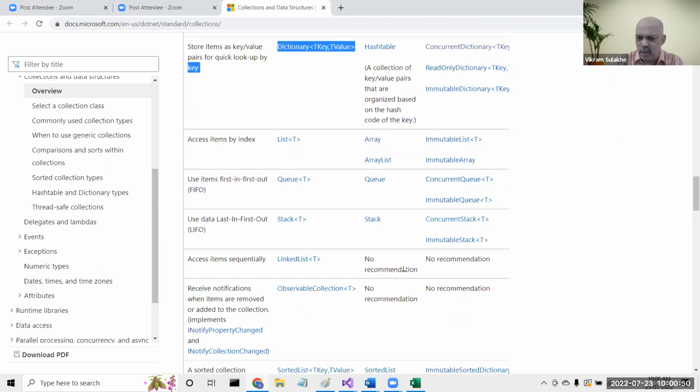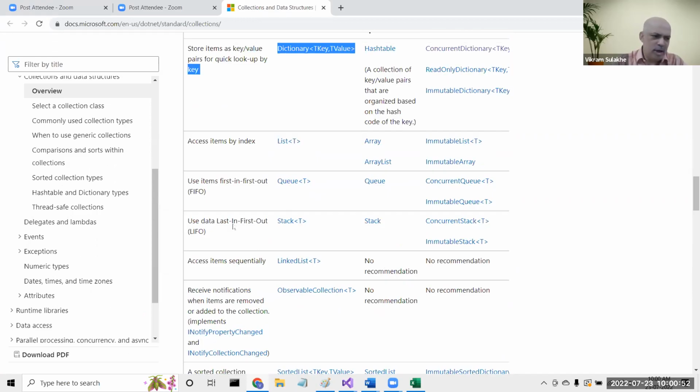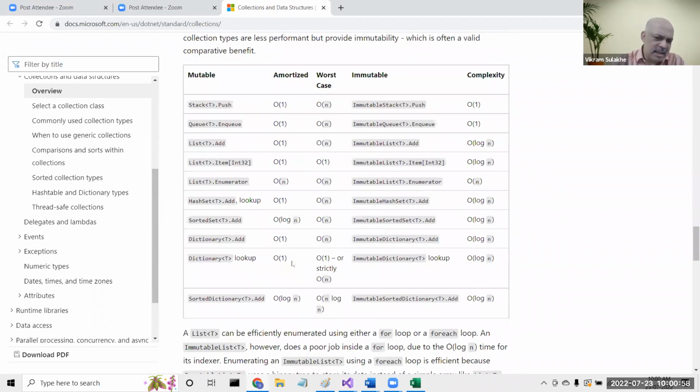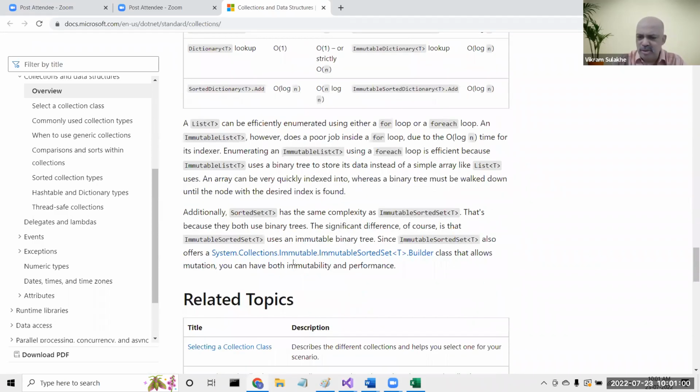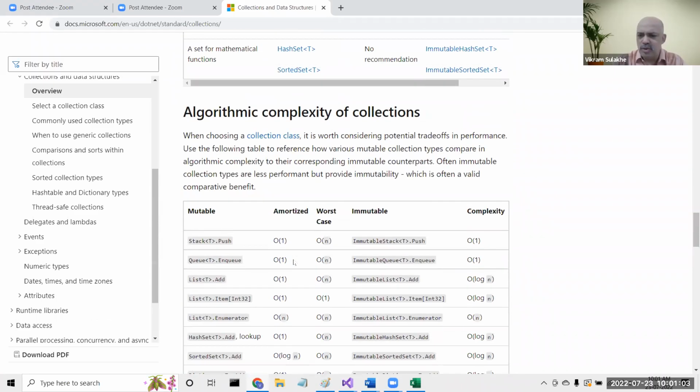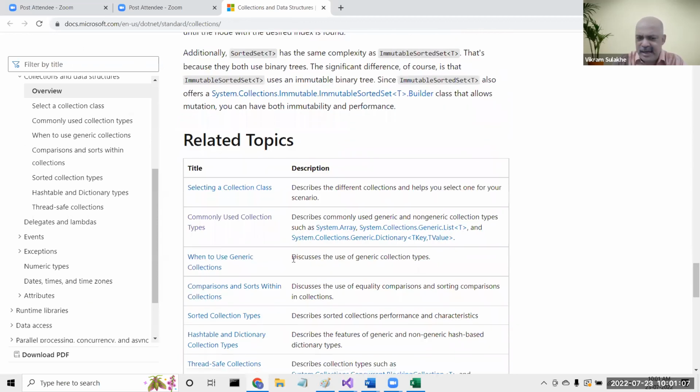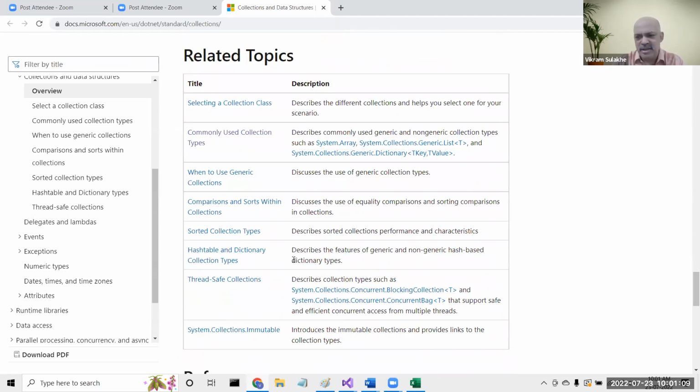So these are the things that you're doing. When would you need to use what? So there's a one-line explanation of what each one of them does. All right. And then even things like, in terms of calculation, which works faster, which works slower, and all of this. So there's a more detailed discussion on collections out here, which is beyond the scope of what I have to cover with you. But I would like you to read through this.